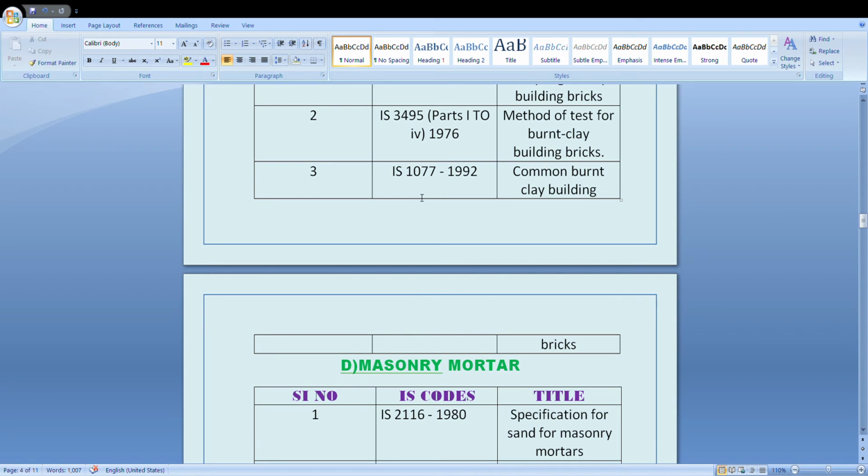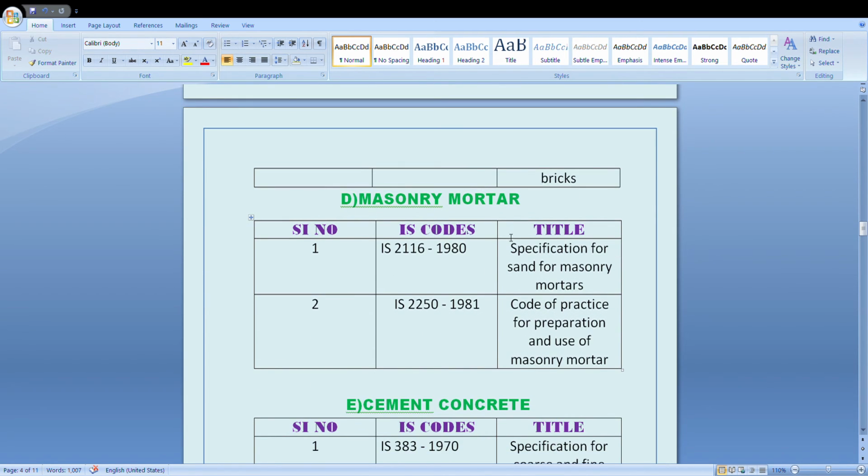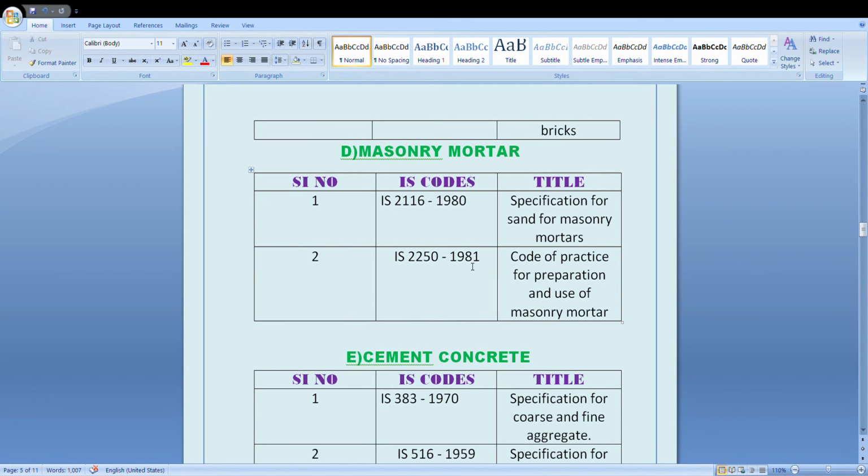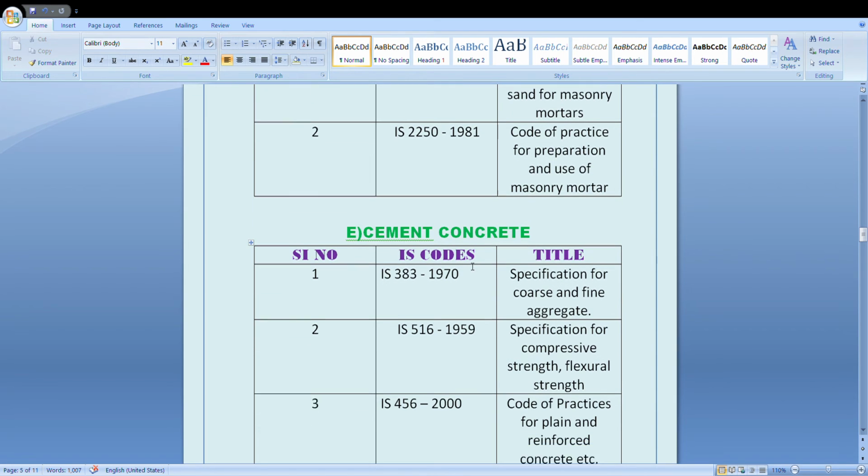IS 1077 1992 common burnt clay bricks. For masonry mortar, IS 2116 1980 specification for sand for masonry mortars. IS 2250 1981 code of practice for preparation and use of masonry mortar.